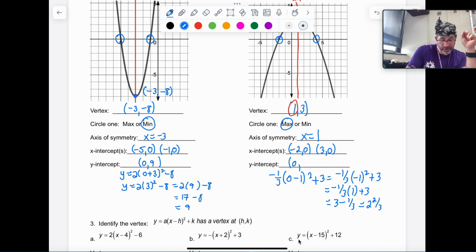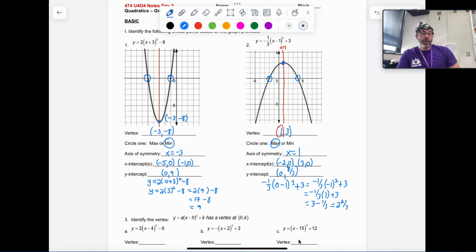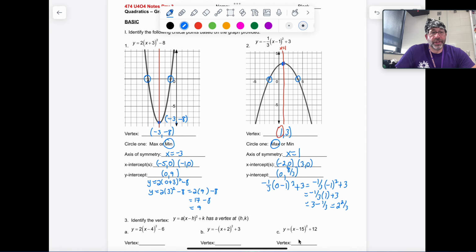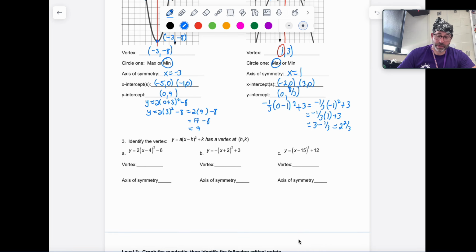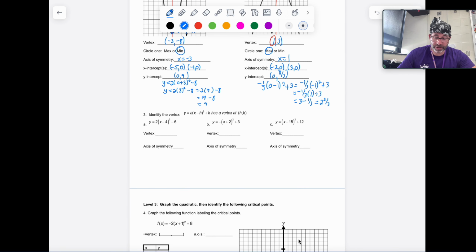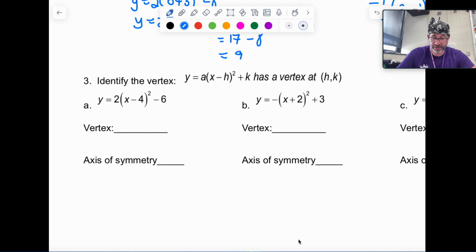Okay, so that's going to be 0, and then what is that, 6 8/3. Okay? So the y-intercept in this is actually probably the hardest part to actually try to get out of all the information. But let's continue on. These next ones we're asking, just practicing what's the vertex, what's the axis of symmetry.